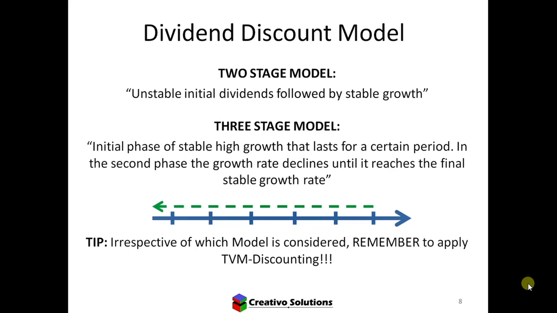And you can use your calculator to do these calculations, because you're going to be working out the present value of all those future dividends. So just a tip, irrespective of which model you're going to be using, always remember to apply the basic time value of money discounting rules. The best advice I can give you here when approaching different test type questions is to highlight what the dividends are and discount those future dividends back in time.